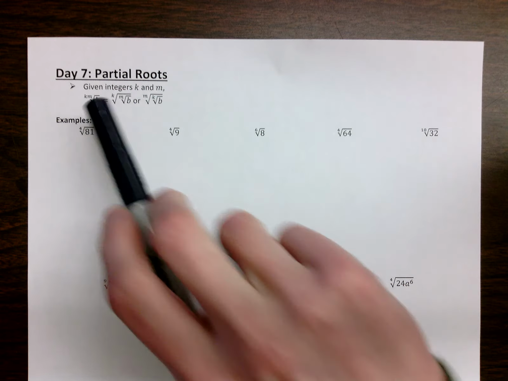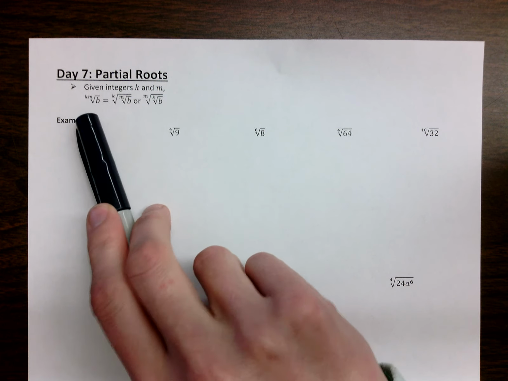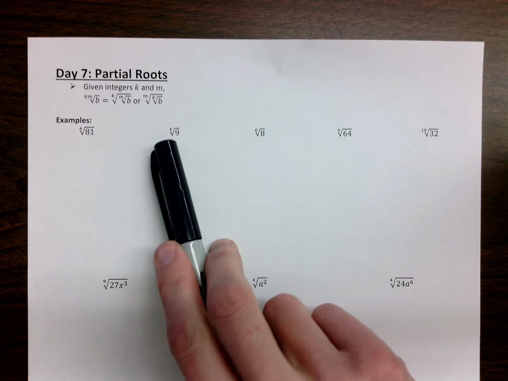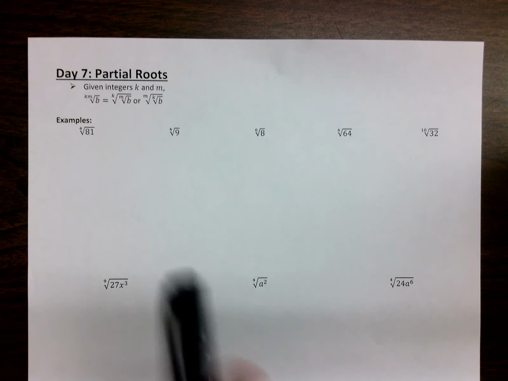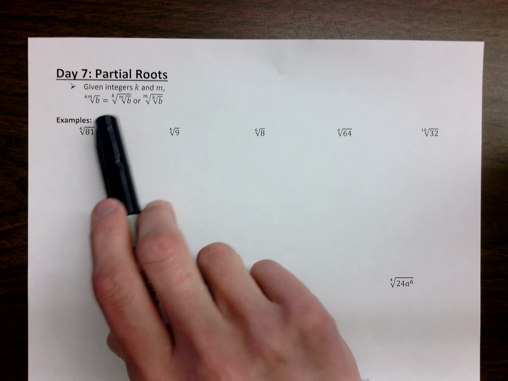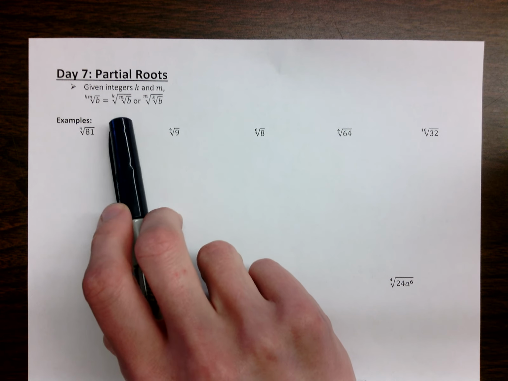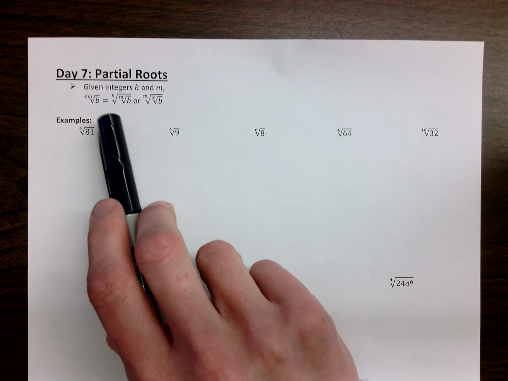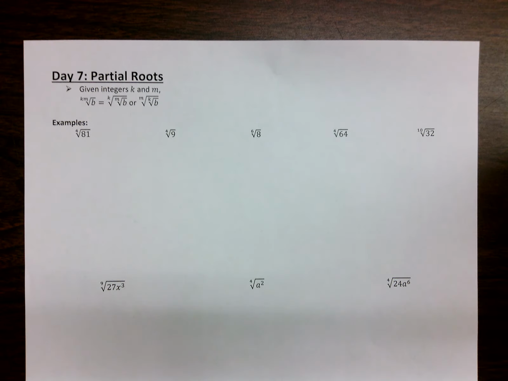When you have a radical that you're taking, and the index number is a product of two things, like 4 is 2 times 2, 6 is 2 times 3, 10 is 2 times 5, right? So your index is a product of two numbers. You can split it into two separate nested radicals, like a Russian nesting doll, where you take the roots of those two individual numbers, and you can do it in either order. Okay, which I know doesn't make much sense, but let's look at an example.